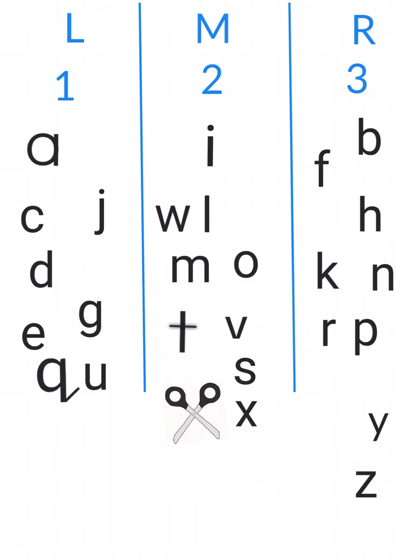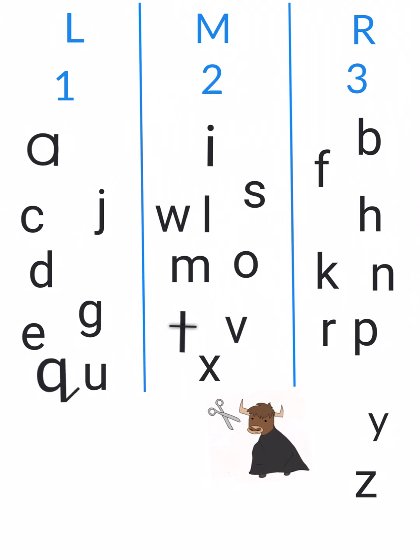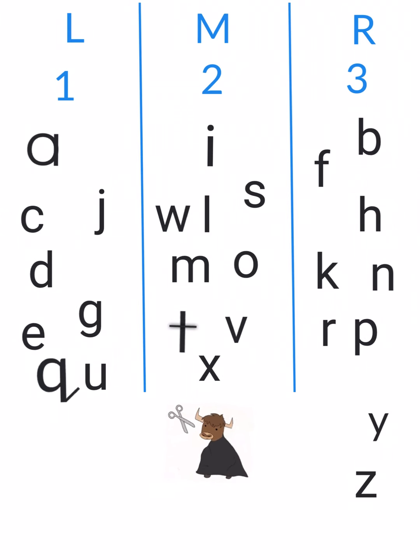Okay, now that you've learned about our Sharpie scissors, it lives in the middle just because the lines go all over the place. The next one is ya, ya, ya, and that's our yak that got a haircut. And I'll show you his letter. His letter looks like this. So his letter looks like he got a haircut.